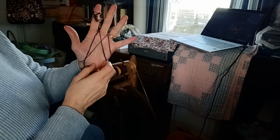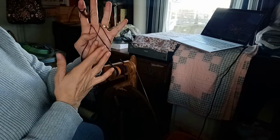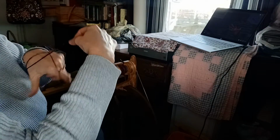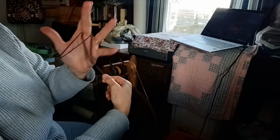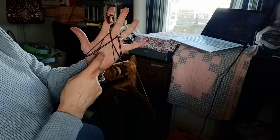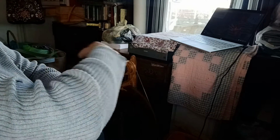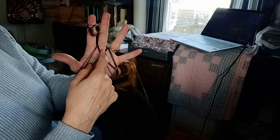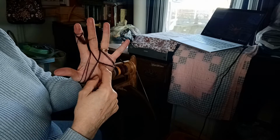Okay, now when she does it, when she loops around, when she starts from either side and comes toward her middle finger, she crosses in front of the middle finger and comes around this way. So from this side, she does that. From this side, she does that. Now why this is better than the other method, I'm not quite sure. I asked my husband if there was any benefit scientifically to doing this, this almost, I guess, a figure eight, I think is what they call it, in the middle.